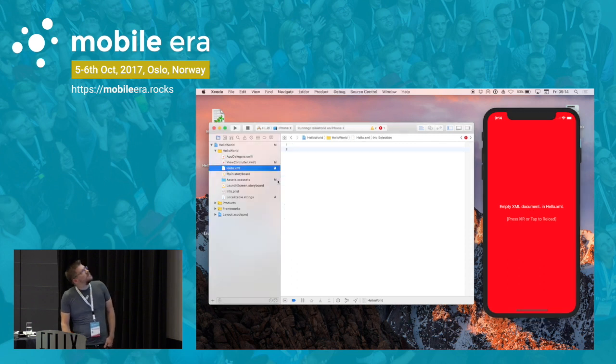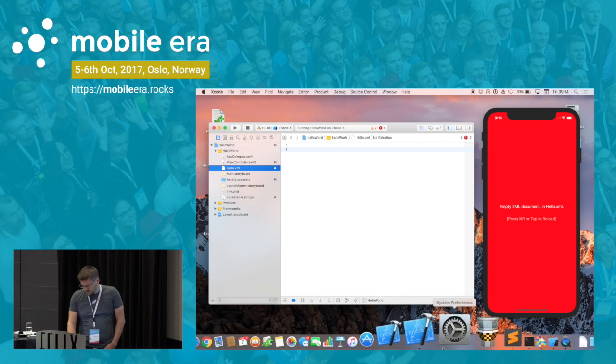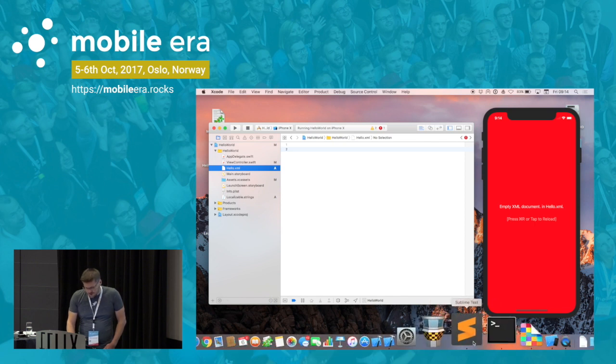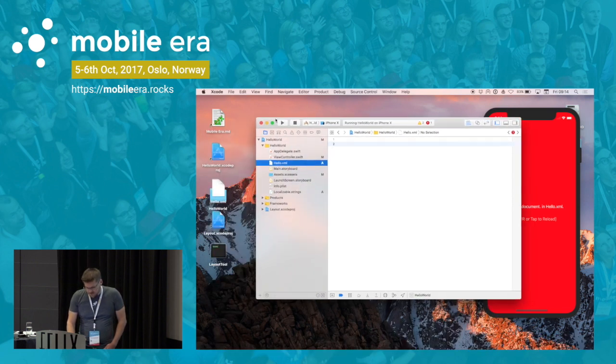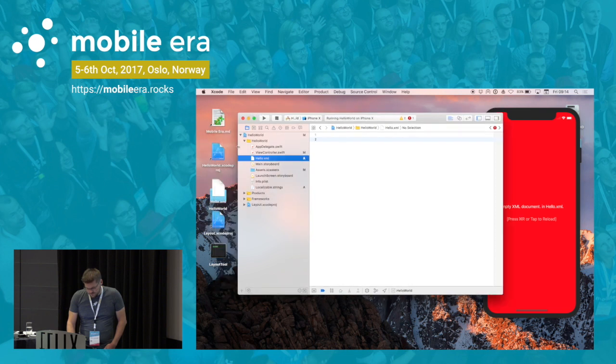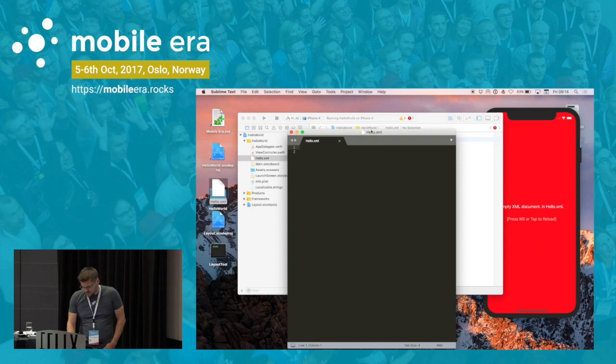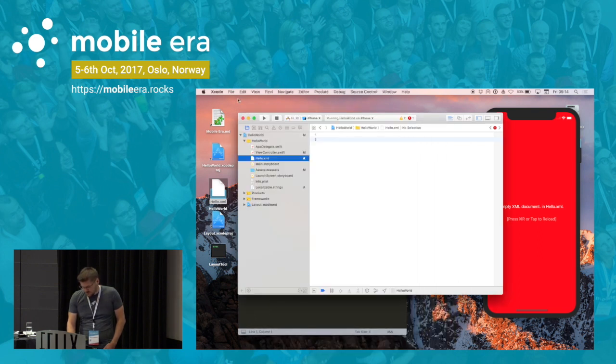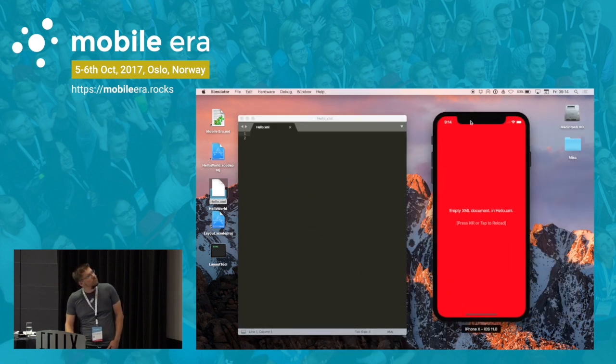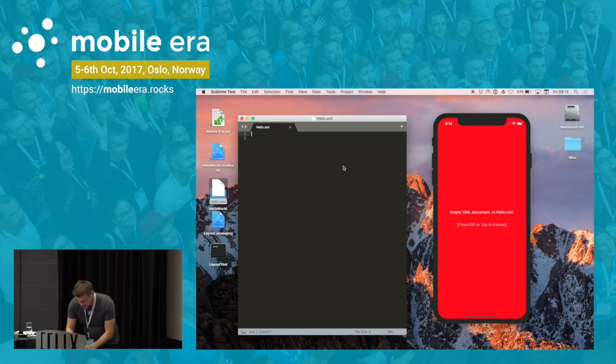So you can edit your XML directly inside Xcode, but Xcode is not a particularly good XML editor. It doesn't have any kind of autocomplete for layout, so I'm going to use Sublime Text instead, which you may be familiar with. Okay, let's just line these up a bit.